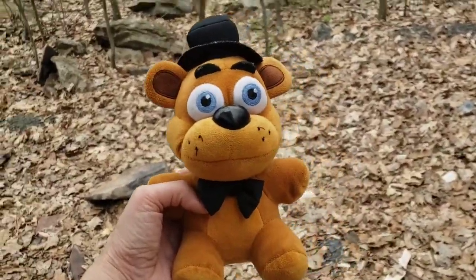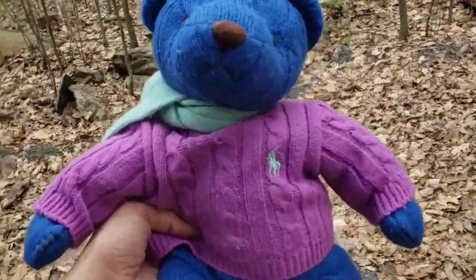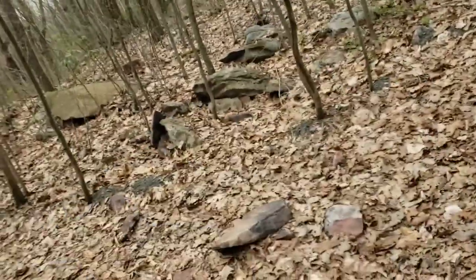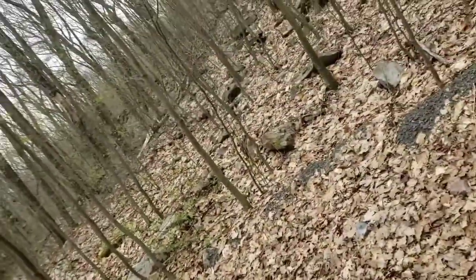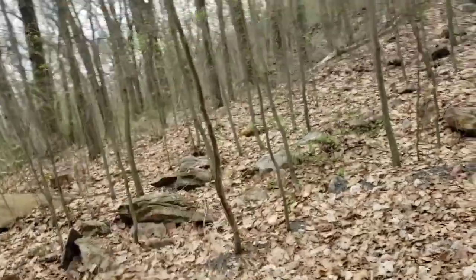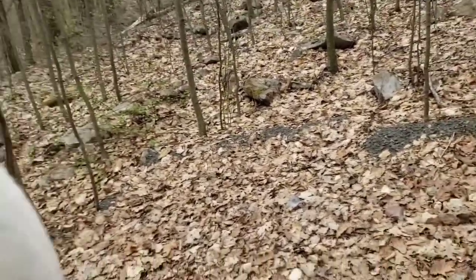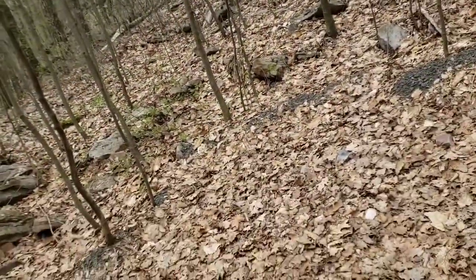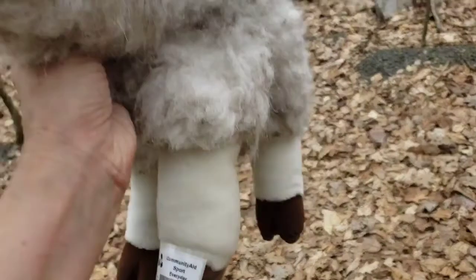Another Five Nights at Freddy's. This one's going to be interesting - it's a Ralph Lauren, and you can see the Ralph Lauren pony on there, polo. I'm pretty excited about that. This bunny I picked up - it's only an Applause one but look at the ears, the ears are so cute. I think I'll do okay with that. Today was half off day and all the green tags were a dollar. This one I picked up still brand new and he's a nice size. I did pay two dollars for him.